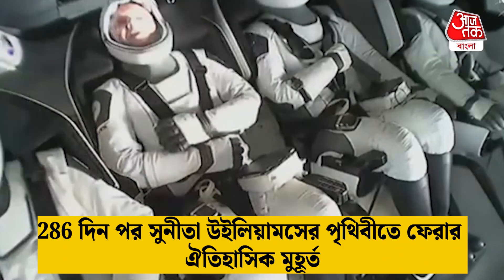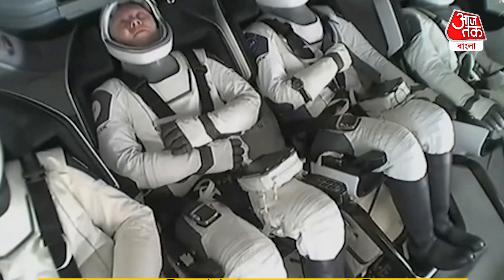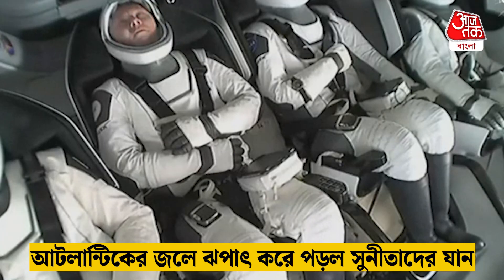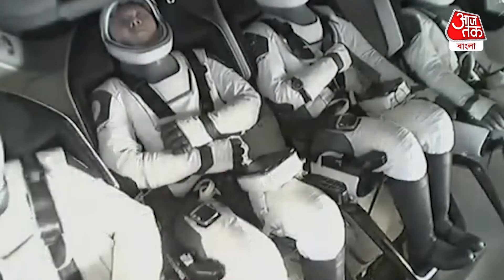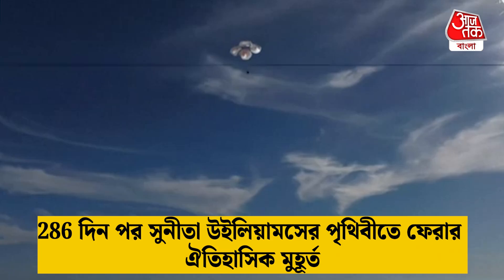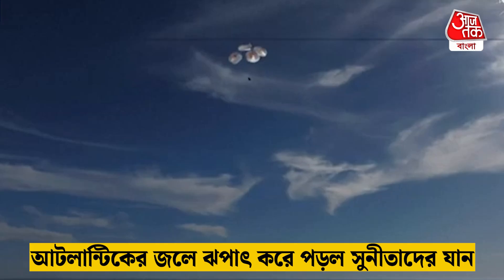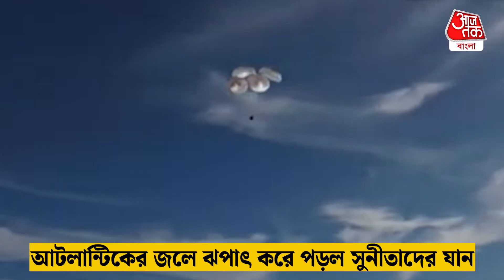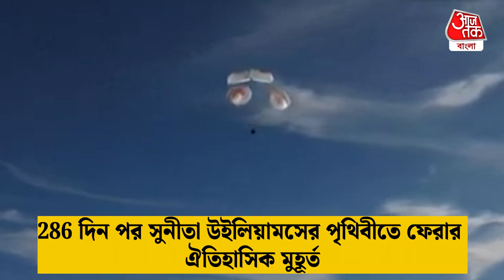That was a live view from our recovery vessel Megan, which is stationed a couple miles away from the splashdown site. We can see the crew there using their restraints as resting places for their arms — they were just in space moments ago, so their arms were able to float freely. This is a gorgeous bluebird day for the splashdown of Crew-9. It's incredible to think that the Dragon capsule just minutes ago was going over 17,000 miles per hour and now is gently coasting to a soft splashdown.